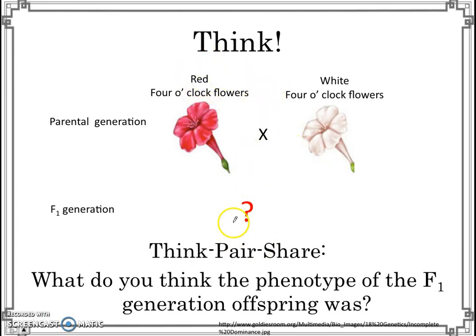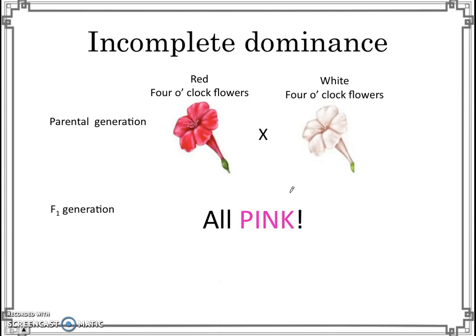And I want you to imagine what came out. So if you were Mendel, looking at Mendel's results, you might expect either all the flowers to be red or all the flowers to be pink. That would be dominant recessive, right? So let's say all the flowers that came out were red. Then red will be dominant and white will be recessive. But that's not the case, because what he found was that when you cross red and white flowers from the 4 o'clock flowers, you get all pink flowers. So this is an example of incomplete dominance.